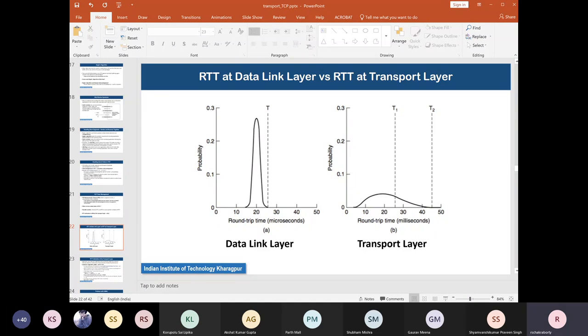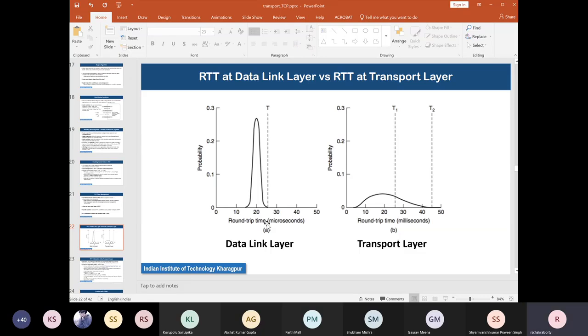Because the data link layer is much simpler in the way the packets are actually transferred to the data link layer entity at the receivers. We will study them when we study the data link layer. You will find it is much simpler. There is no complicated routing, not much scope of random behavior, nothing. So you can set your RTO interval to be just outside maybe a 3 sigma limit of this curve, as is shown by this T.